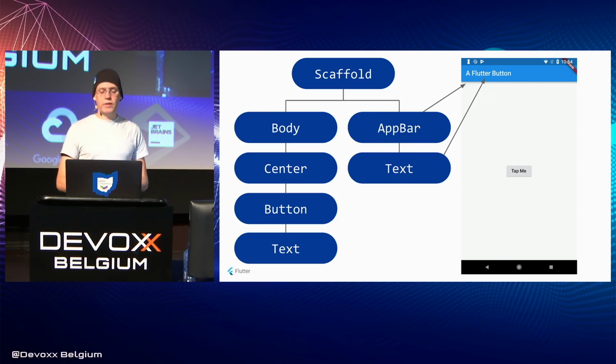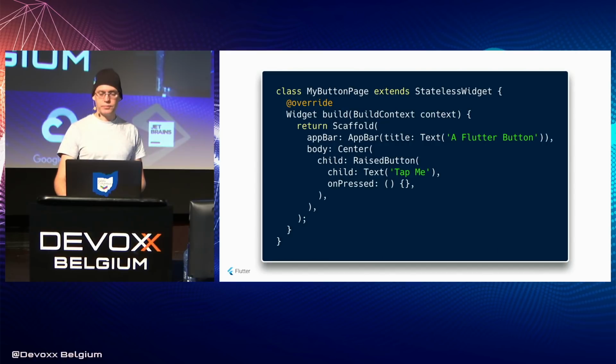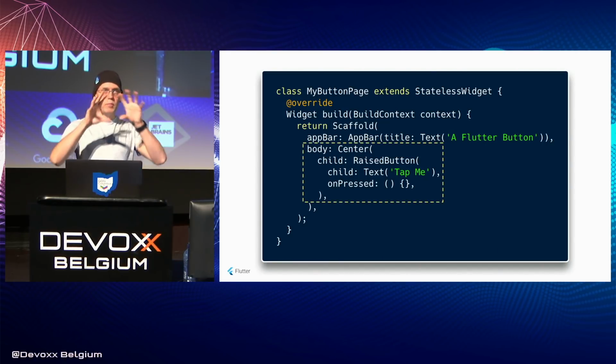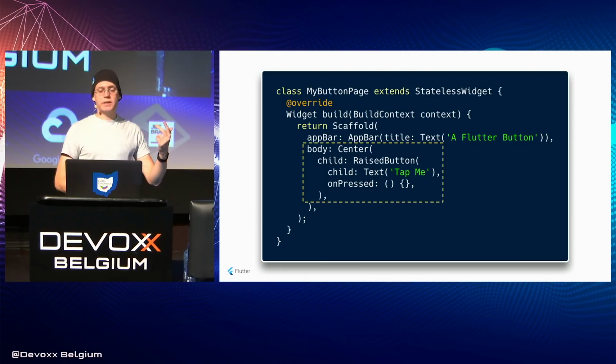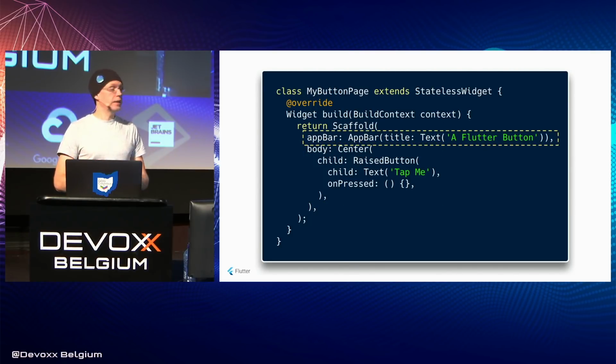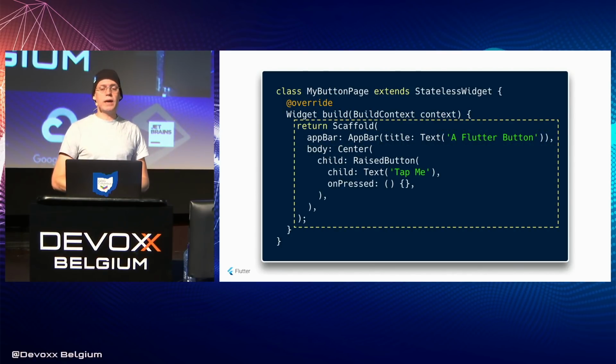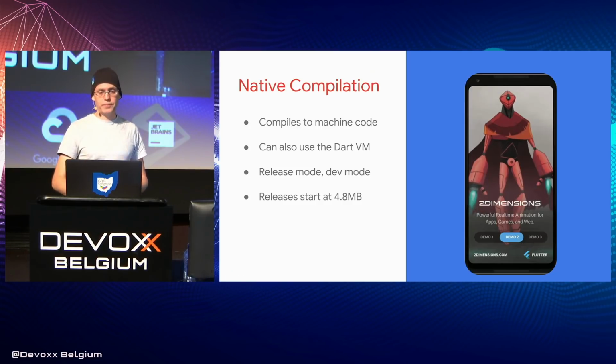So here we have a widget tree of a very, very simple app, and the code looks like this. Here's the code to render that main body: center, raised button, text, and then that also has an onPressed, which takes a closure, which we're currently not doing anything with at the moment. Then we have the app bar section. Again, there we go. We have app bar and we have text wrapped in a scaffold, and this whole thing is wrapped in a custom widget I created called My Button Page, which I can now use as the root of my application. I could use it as a page in my application. I could actually put it into a subsection in my application, which would be weird because it has an app bar, but I could do that because it is just a widget.